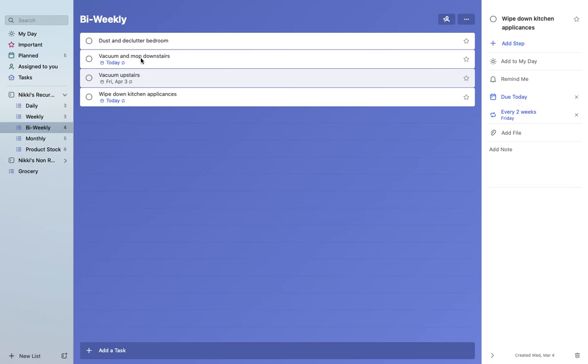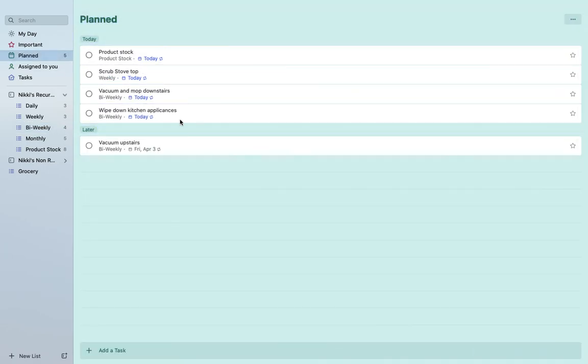And I want that to happen all on one day, and then I can also set this to be due on Friday, April 3rd, and then repeat every 2 weeks. So then I can be doing upstairs and downstairs, and you can have a million like these where you're toggling between every other week. Very, very helpful. Again, as you can see, when we go to our planned things, you can see my today is filling up. Yay. These are things I'm going to be doing today. But then later, next week, I'm going to be vacuuming upstairs. And you can add more things to that as well. So you can see what your to-do lists are going to be like on different days.